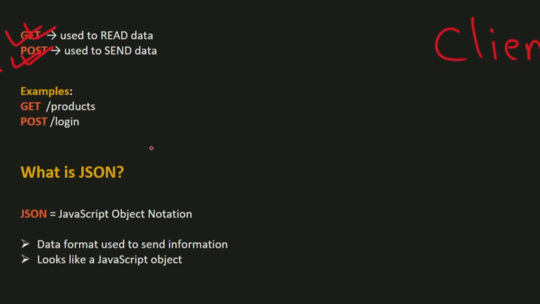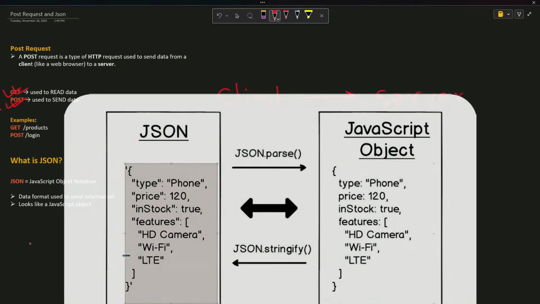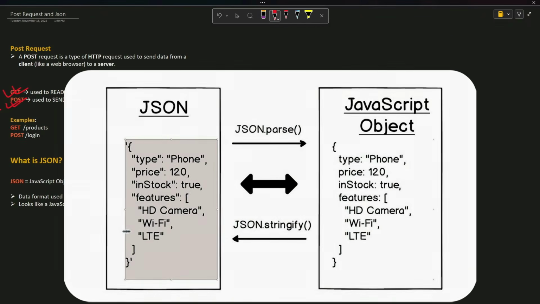Now, what is JSON? Before we get our hands dirty with JSON, we have to understand what a JavaScript object is. I'm guessing that you are learning Express.js, so you already know what a JavaScript object, or JS object, is, right? A JS object is basically the almost identical twin of JSON. JSON stands for JavaScript Object Notation. As you can see from the name, it has the same data format as a JS object. So it looks something like this.